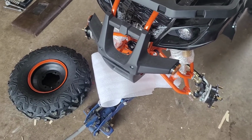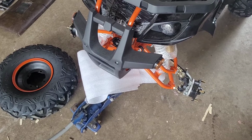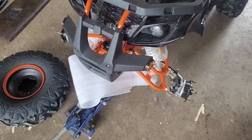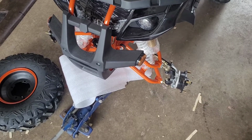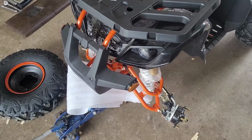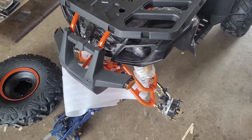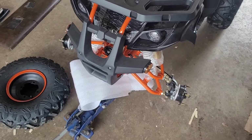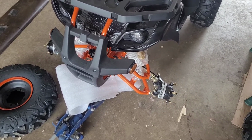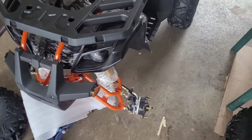So next step is to tighten up the steering components. Remember, not too tight because you do want some movement in there, but not too loose that it's going to vibrate and fall apart on you. These bikes are rated to go reasonably quick, and they're really not made for kids, but kids can ride them. They do have a potentiometer on them, so you can slow it right down or run it at the top open.